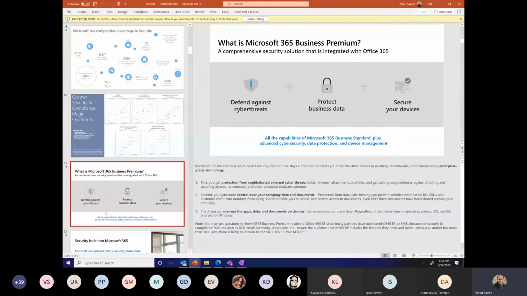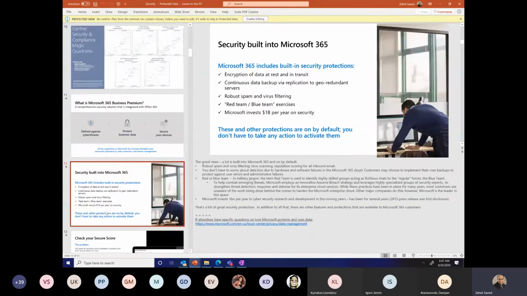Here, I will stress a little bit: whenever you're doing this slide, spend maybe a couple of minutes on that. We will divide into 3 sections: cyber threats, protecting business data, and secure your devices. Because these are the 3 things you will see. We will go deeper and deeper in the next section. In cyber threats, we are talking more about Office ATP, Advanced Threat Protection. We are talking about some of the features like encryption. So we will start with the basics of how you can do the security, and then we spend a little bit of time on the secure score.